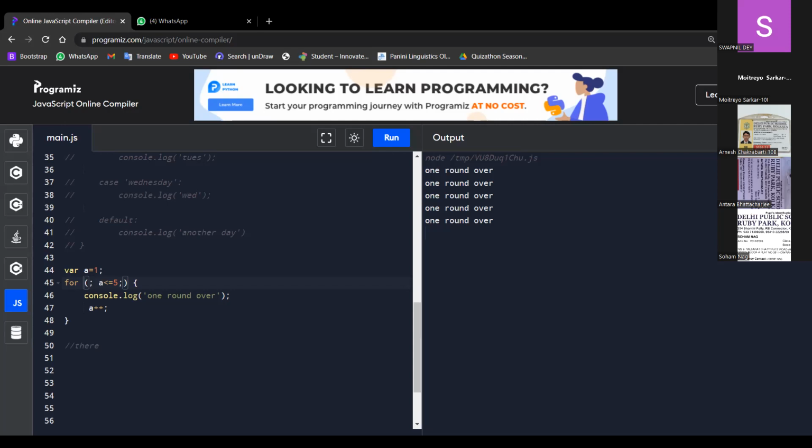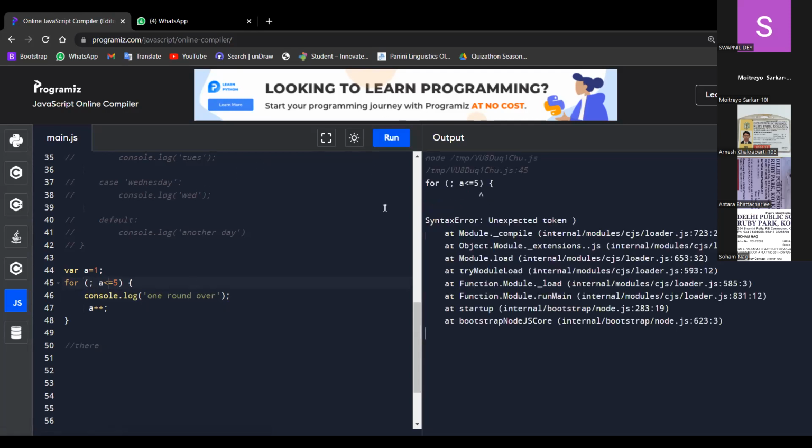So I'll just again come back here. Yeah. So for how do I make this into an infinite condition? अच्छा, what if we don't give semicolon in line 45? Semicolon, semicolon अगर हटा दिए फिर नहीं काम करेगा. See, if I do this, it's going to throw us an error. So you can keep these empty, ठीक है? यहाँ पे ऐसे dash dash छोड़ सकते हो. But you need to like divide करके करना पड़ेगा, ठीक है? वरना like if you remove this semicolon, right, it's going to take this as your first statement 1. So like semicolon देना ही पड़ेगा. It tells you which one is statement 1, which one is statement 2, which one is statement 3.